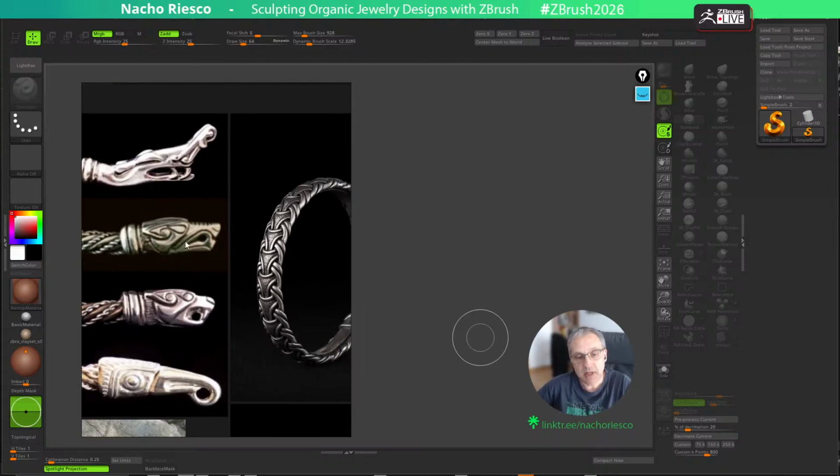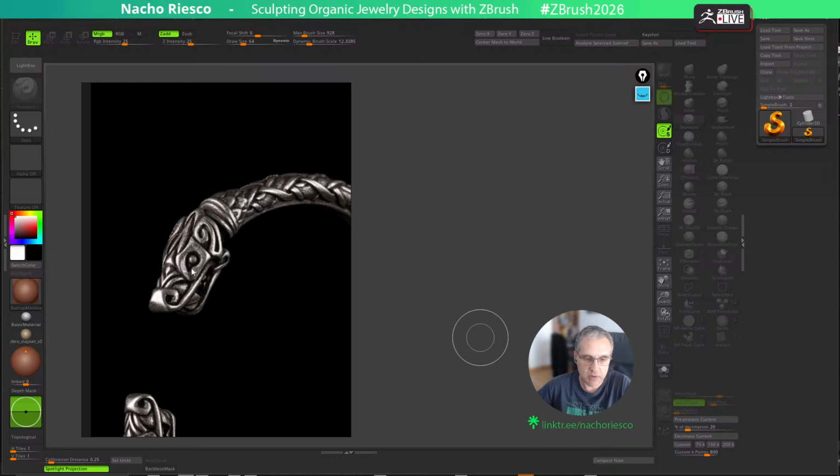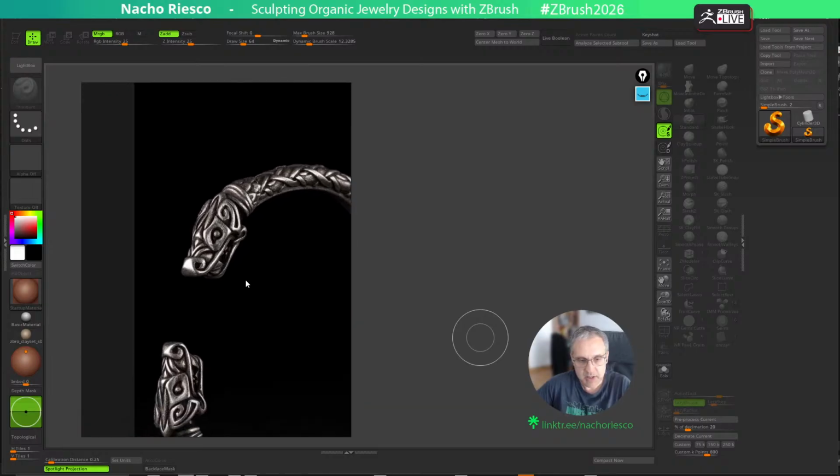So I prefer to use this kind of references which are simpler or maybe more stylized, or they look like they have been carved in metal or in bone or any other material. For example, finishings where we have very big areas with a lot of lines and a lot of recessed areas. This is very useful when we cast it in silver, because we can apply a patina, a black coating, so all the recessed areas will be blackened, so it will be very cool. This kind of design works very well for this kind of finishing.